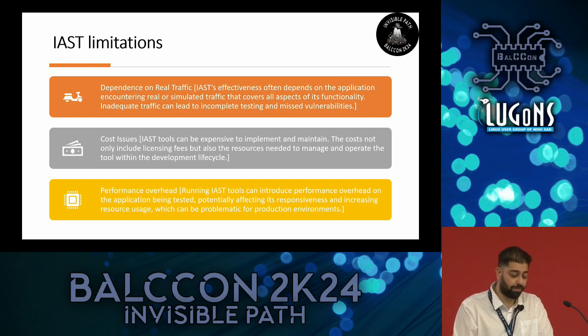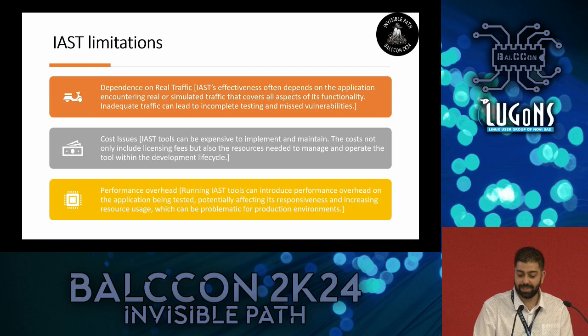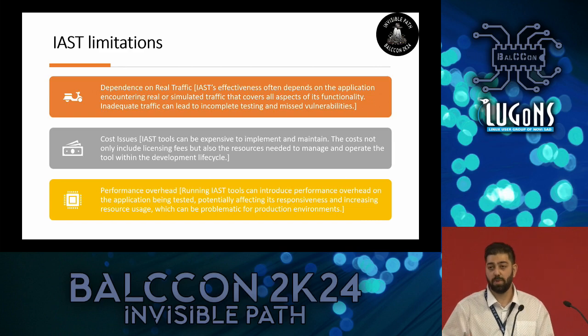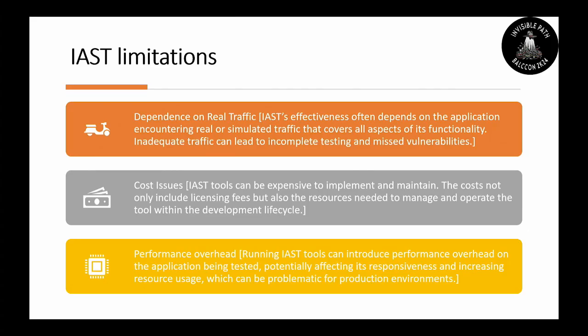The third one can be the performance overhead. IAST always introduces new overhead, and it requires quite a lot of resources. You must allocate enough resources to your IAST server to expect a better result and to decrease the scanning time, because sometimes I had a situation where a simple IAST test took 72 hours just for a simple application. It is super important to think about the performance and the resources you want to allocate to your IAST engine.